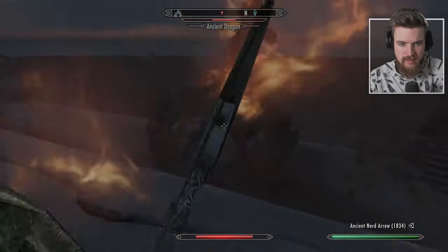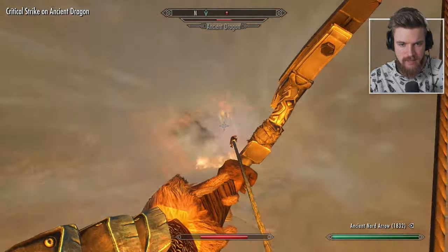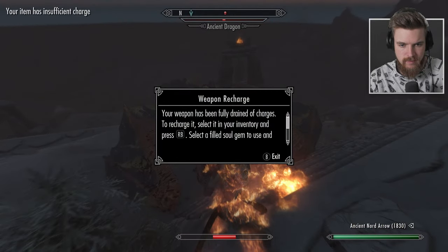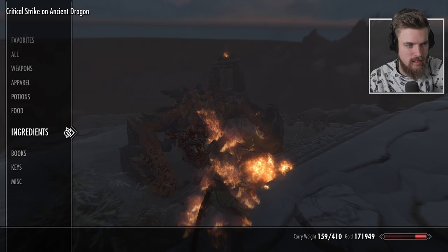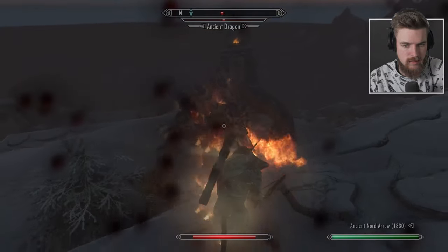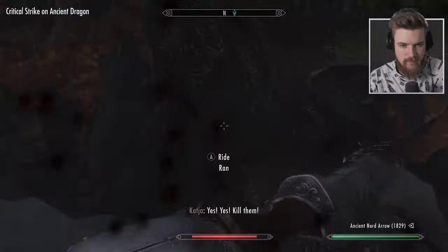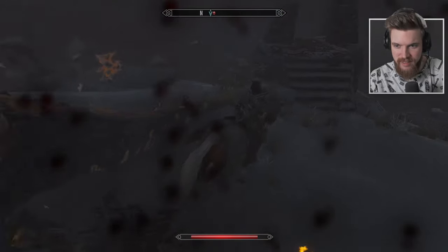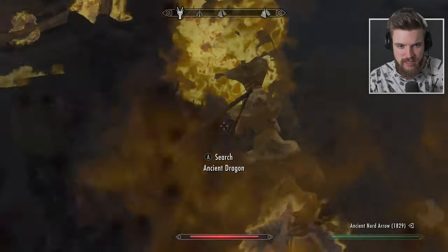Get back, beast. Oh, no, no, no. Okay, I need to make sure I don't just get eaten right now. Get wrecked, son. No! Where did my horse come from? Just spawned inside the dragon. Interesting.